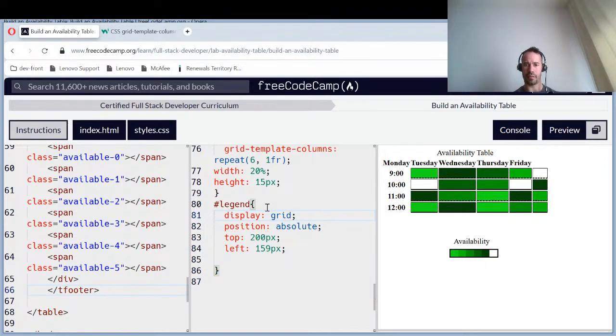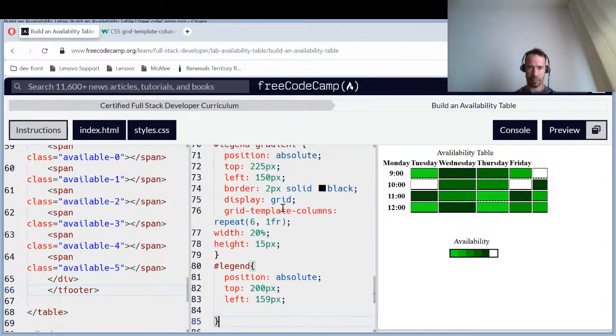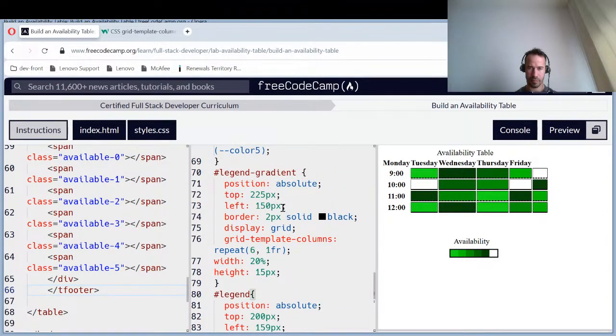Why did it do that? No, it's still... So it has to be display grid to have it like that.